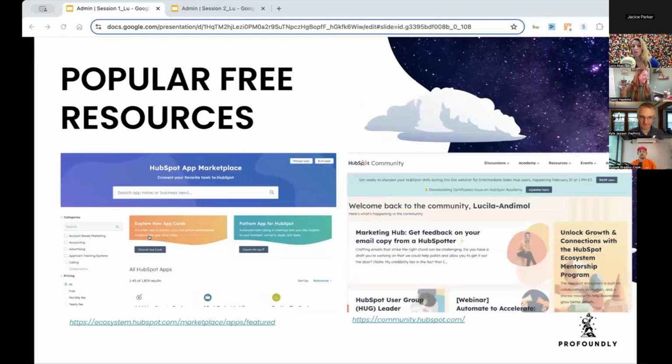Again, it's free. And again, talking about free, you have the app marketplace that we're gonna be talking a little bit more about later. So whenever you need to integrate something into HubSpot, that is the place that you should go look first. And then of course we have the HubSpot Community. HubSpot Community is a forum where you can post your questions. There's a lot of questions over a lot of years already there. We can all exchange opinions, ways of doing things, so you can always learn there too.